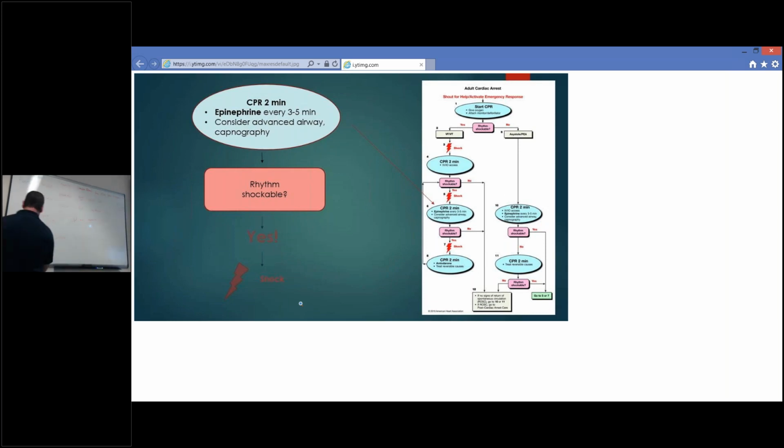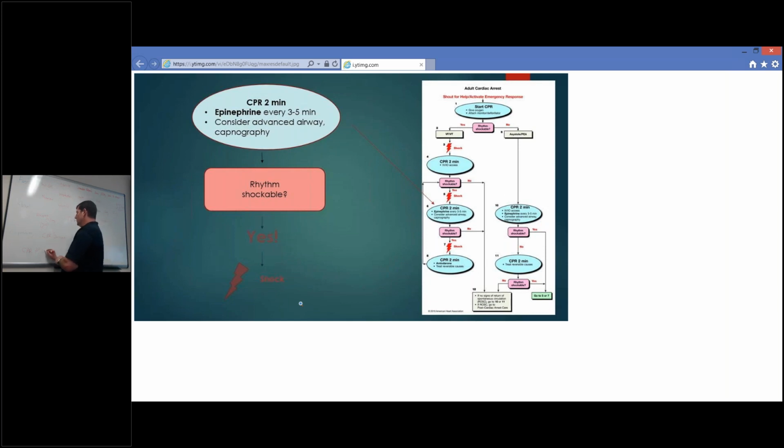So first thing I want to do is I'm going to start CPR. CPR in 2-minute cycles. I'm going to put pads on, and as soon as I get the pads on, I'm going to charge my monitor and I'm going to look, is it shockable? If that's 15 seconds, great. I don't care. There's no such thing as witnessed arrest, non-witnessed arrest anymore in this concern. I don't care if they've been down for 10 minutes. If you get a shockable rhythm, we shock them right away, and then our 2-minute cycle starts. So CPR until we get the pads on. Once we get the pads, if it's shockable, we defibrillate. So we'll defib our patient.